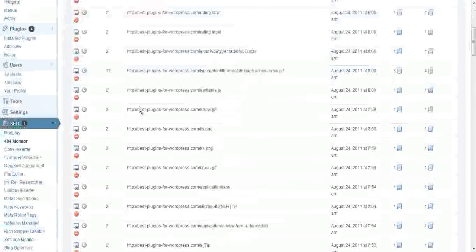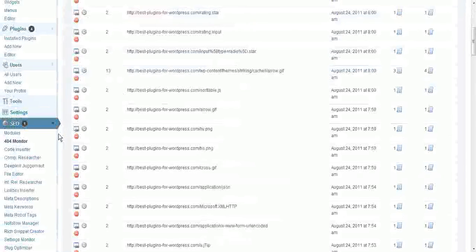So this is pretty nice, especially when you use redirection. Pretty good plugin to redirect old posts and pages to a new URL. So this is pretty good.